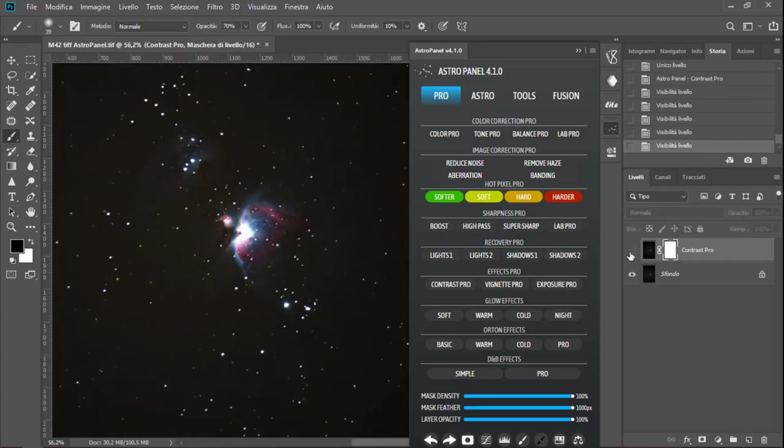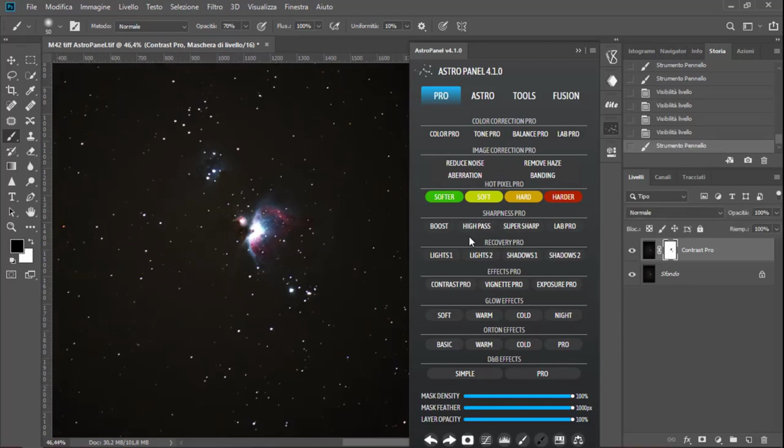So we are going on the mask. We go on the mask, black brush, and we pass over here where you see that the black is different. Okay. We see the difference over here. We merge levels.